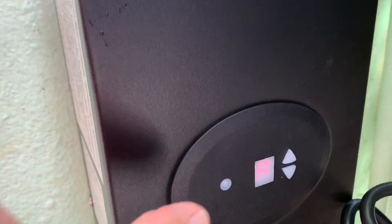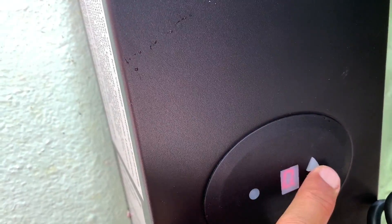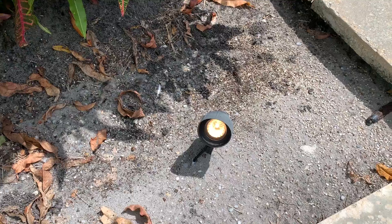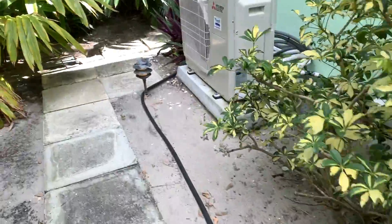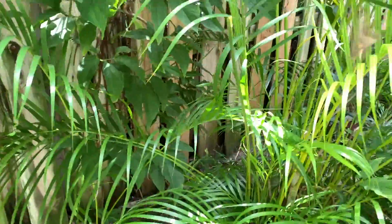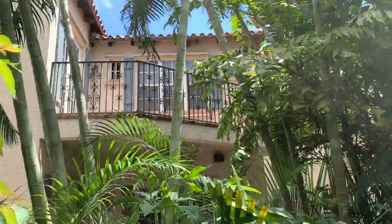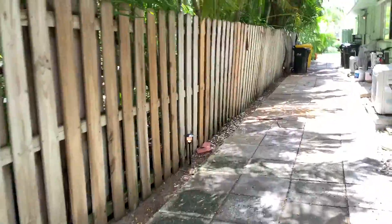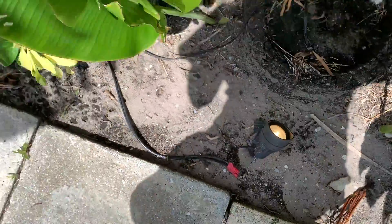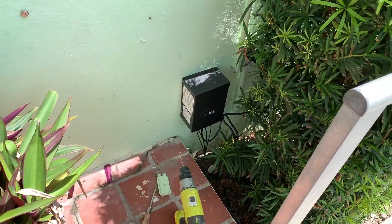So what I want to do is go to the O — zero — that turns it on, that means everything is on. Now we're going to go around and look and see if everything's working. I found one that's working. That one's working. That one's working. That one's working. There's a butterfly — look at him! This one's working. That one's working. This one's working. And this baby's working. So it's working good. The transformer works.